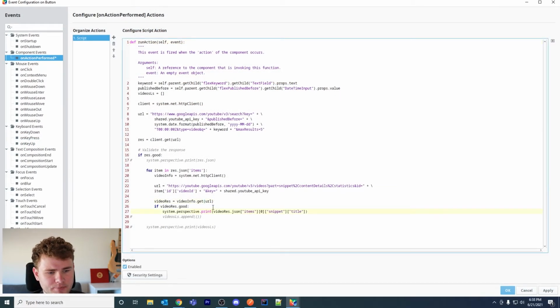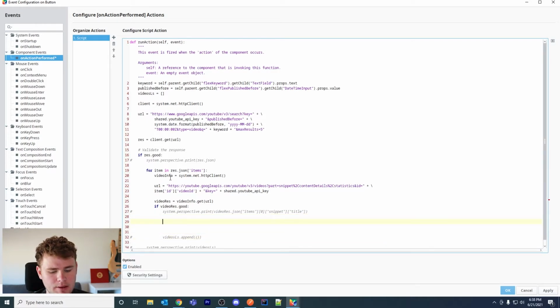So let's create our object here. Let me comment this out here. Object is equal to, so we'll have a title field. Title will equal this. Let me actually set, never mind.